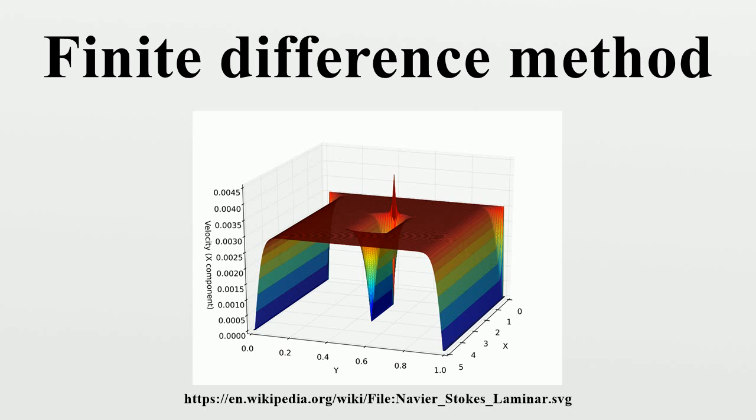Example: the heat equation. Consider the normalized heat equation in one dimension. With homogeneous Dirichlet boundary conditions, one way to numerically solve this equation is to approximate all the derivatives by finite differences. We partition the domain in space using a mesh and in time using a mesh. We assume a uniform partition both in space and in time. So the difference between two consecutive space points will be h and between two consecutive time points will be k.